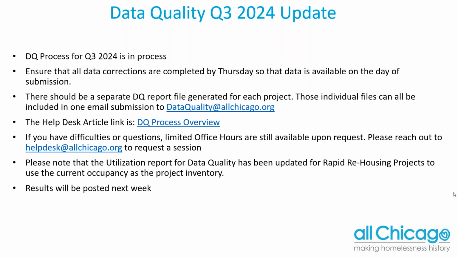The other part that you're asking about, Samantha, is if you're supposed to choose all of your projects. When you run a data quality report, you should only be choosing one project for each report. So if you have 1954, 1956, and 1955, each one of those needs to be in a separate run. Do not put all 3 project IDs in one run of the data quality report.